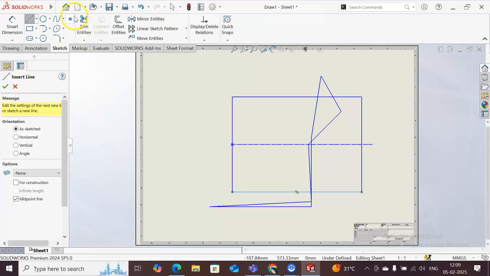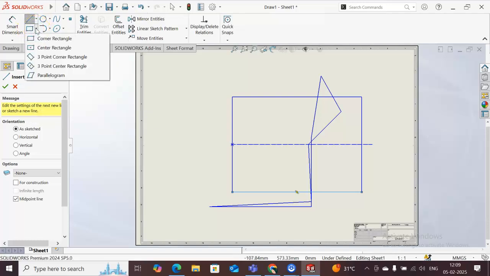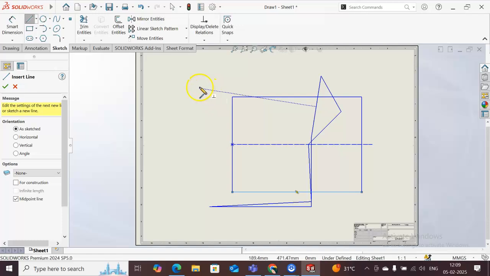And the next one is the rectangle. Rectangle also has types, more number of types are there. Before creating the rectangle, first let me clear this particular sheet.